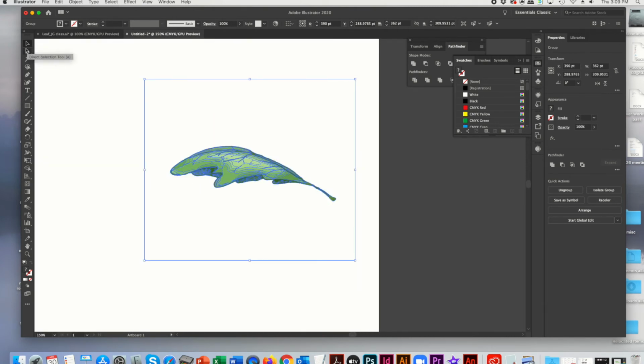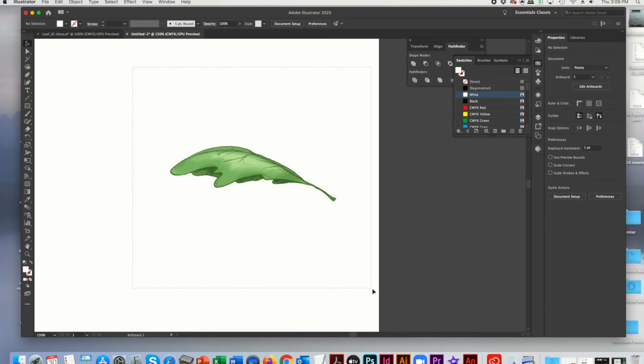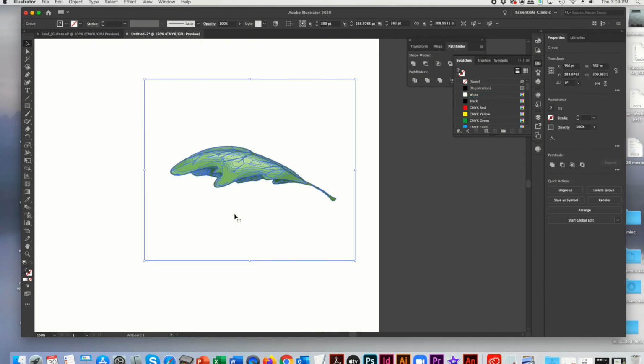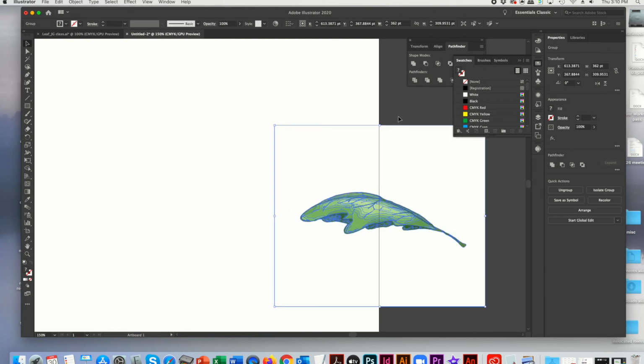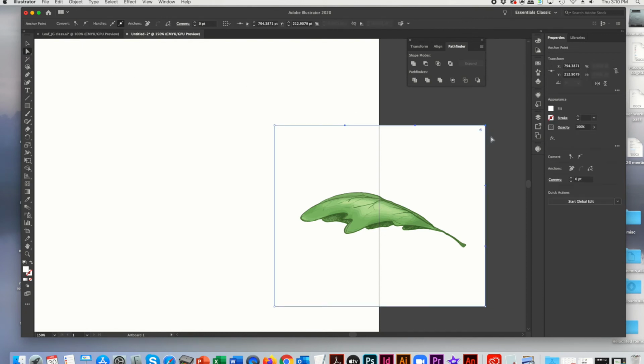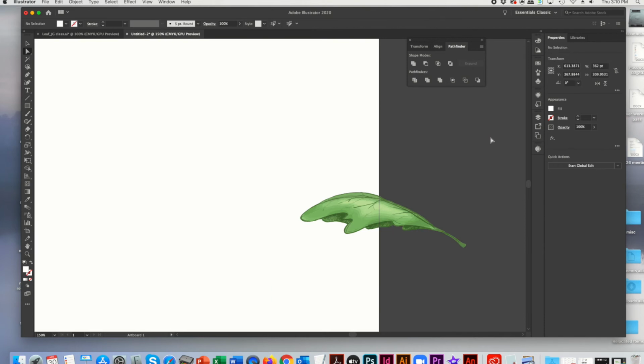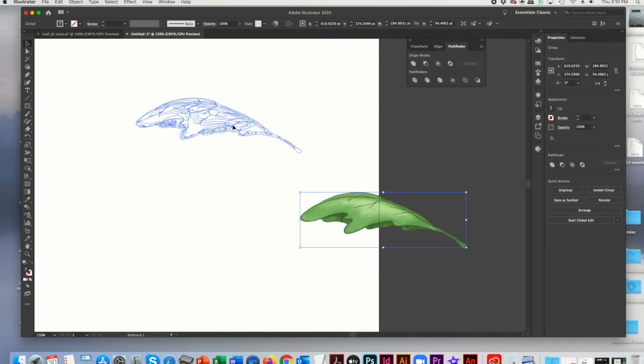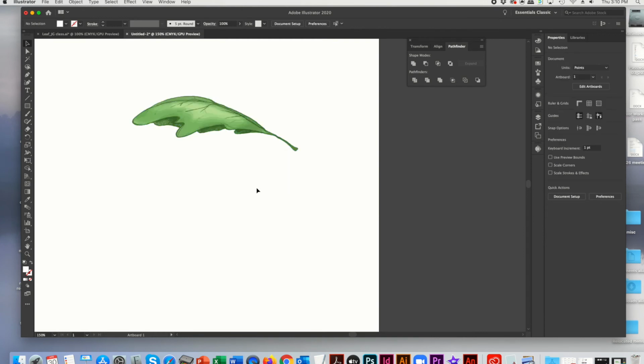And the first thing I do is, whenever something comes in from Photoshop into Illustrator, it usually takes the background with it. Even if it's clear, it considers it white. So if you look, I have a white background here, and that's usually the first thing I get rid of. So I'll go to my direct selection tool, I'll just click on a corner, I'll hit delete twice. Now I just have an outline and I have my leaf.